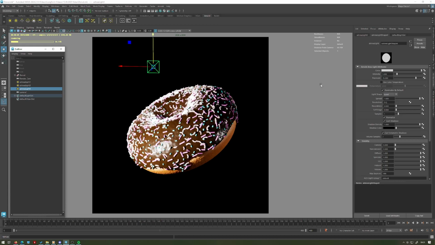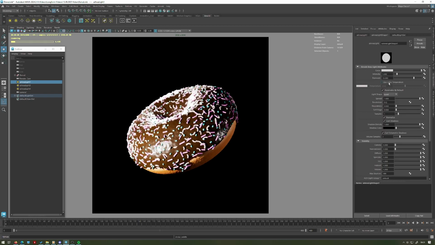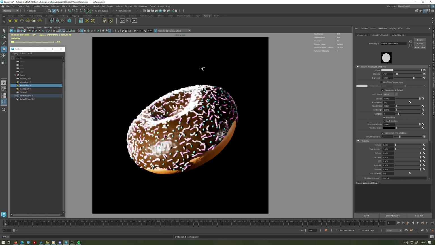We could adjust some of these settings as well to your heart's desire, basically just for however you want this to be. We could reduce the fill light to make this a bit more moody. Or we can just keep it as it is to keep it nice and bright. You could make it real kind of like old school cinema, if maybe we massively bump up the rim light exposure, but then reduce the exposure of the key light. It's quite like a dramatic, spacey looking shot of the donut, but it's really kind of up to you. I'm going to keep mine kind of like this.